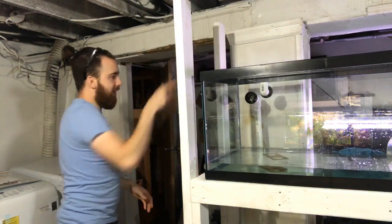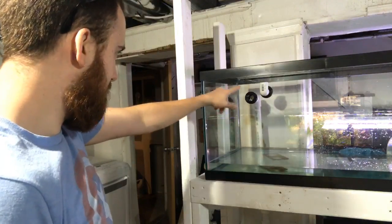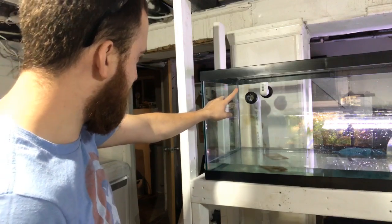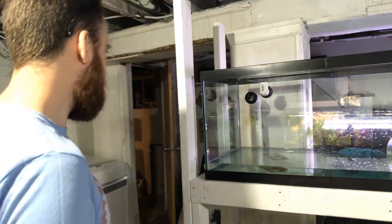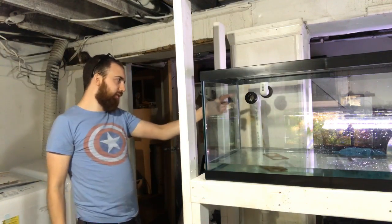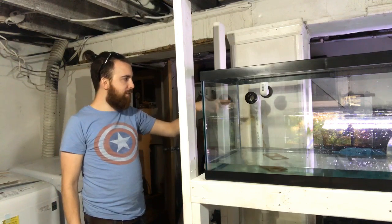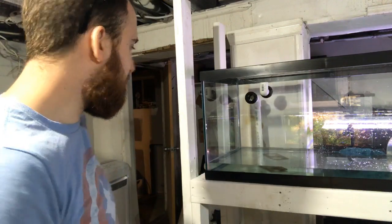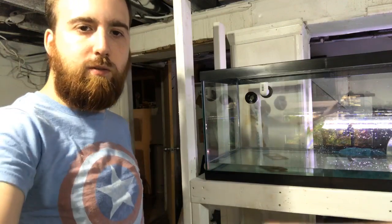Gives me about probably about an inch, right? I'd say about an inch difference in the standard overflow and the emergency, and then the weir drain. I just feel like I'm gonna really have to fine tune this and make sure that the water level is just above this, so it doesn't keep messing up the siphon, I guess. I mean, can you do it without a 90 degree on there? Does anybody know?